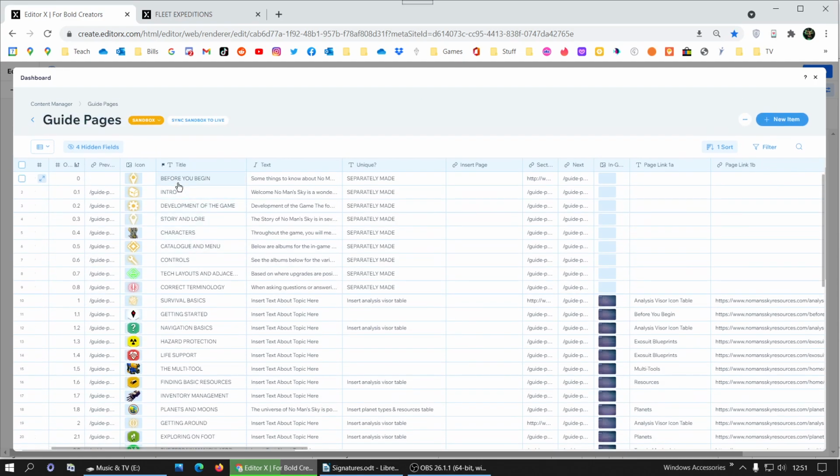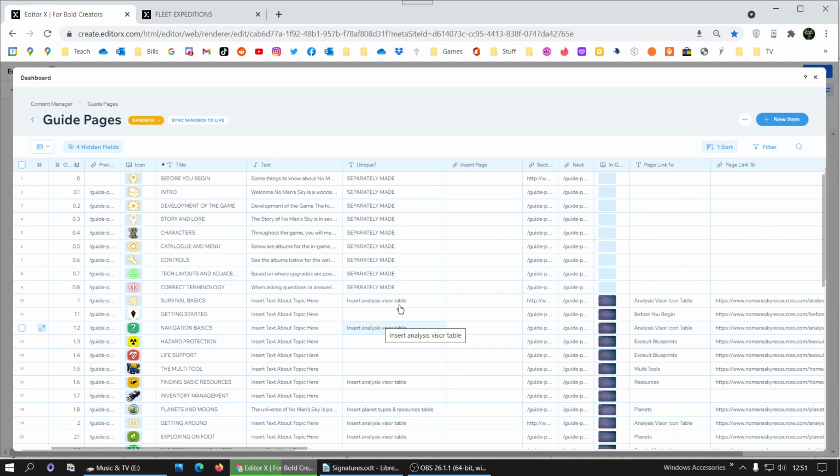Now I'll point out that these top ones there, I'm not using, right? Because I've separately made them. So the pages that you see on the website for them aren't actually pulling from here, because the links I've provided for those icons are to the separate pages that I made for them. And the reason I did that is because these particular pages don't follow the structure that I just showed you, right? They've got a different structure to them, so I needed to create them separately and not as part of the database.